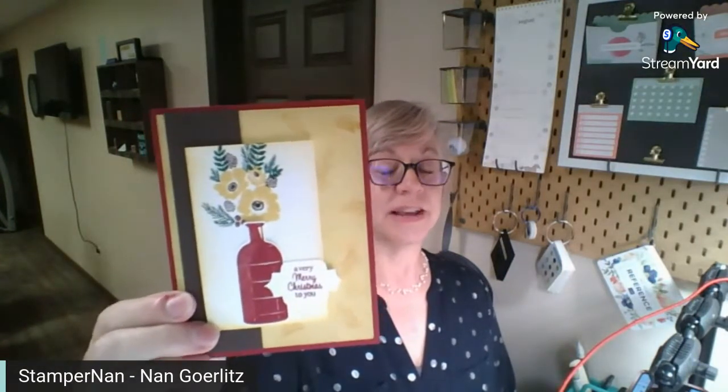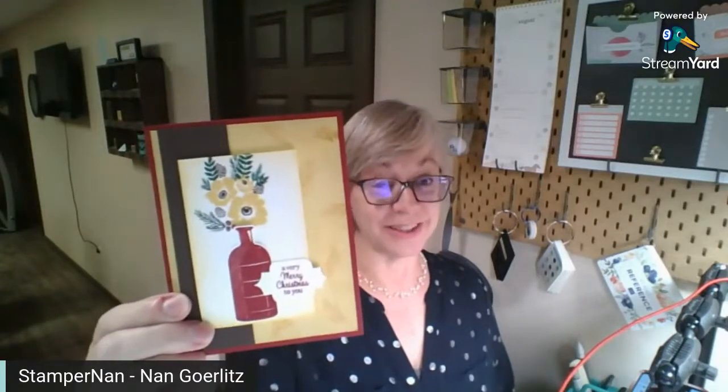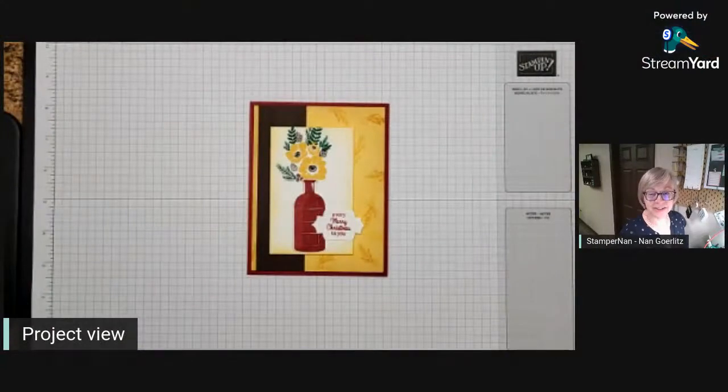Tonight I have for you this fun little card, which is definitely out of my wheelhouse. This is actually the one I made for Friday Night Stamping this past weekend. I was playing around with color combinations and grabbed the vintage Christmas set because it's a more vintage-looking card. I kept joking as I was making it that it looks like my grandmother's wallpaper or something. I do like the card and how it turned out, but it's just not usually my style.